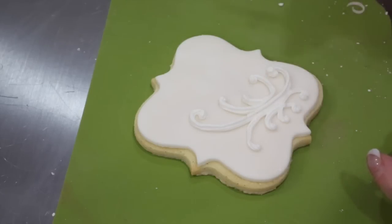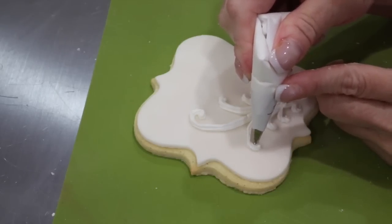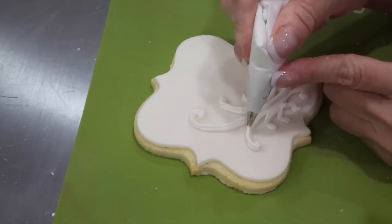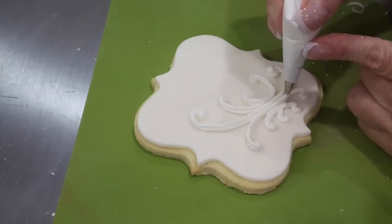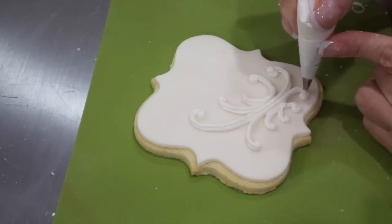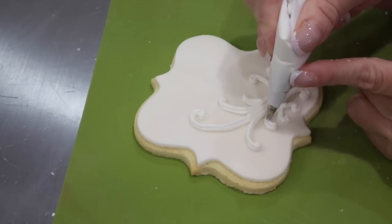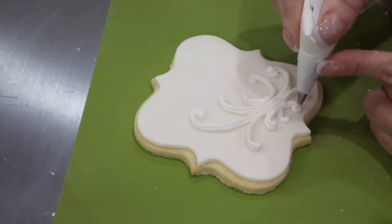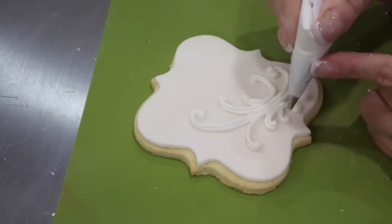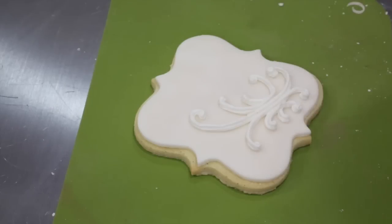Of the scrolls that we made, and I decided to use the number 5 open star tip by PME. It seemed like the perfect size and shape for the cookie, but if you wanted to use Wilton, a 14 would probably work well. I wouldn't go any bigger than that. And I really want to do a white on white look for a bridal effect. And these actually are for a bridal shower, so that would be great.